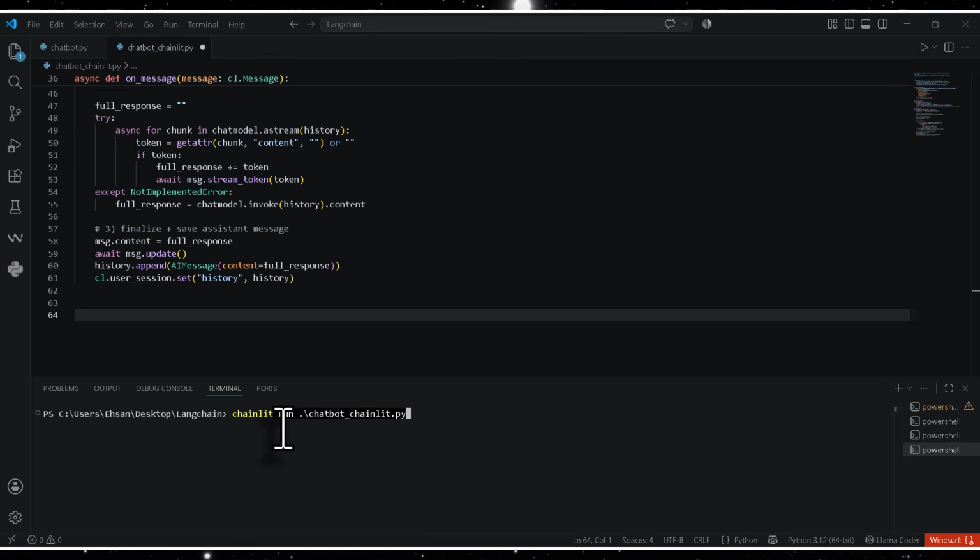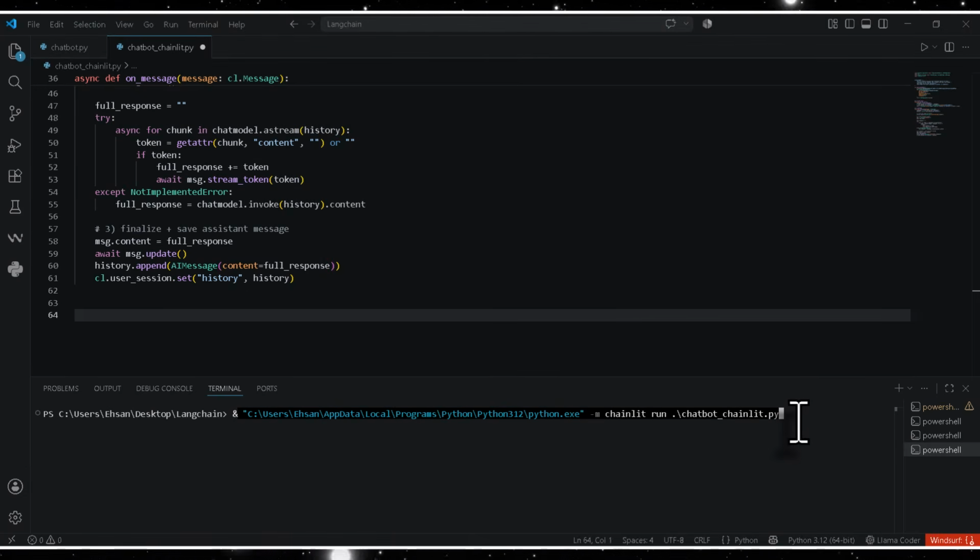Now, I have a problem on my computer and I need to use another command because I have a different version of Python installed, and I want to use Python 3.12, as I mentioned in the first part of this video, that Chainlit is only compatible with version 3.12. So instead of this line of code, I use this, where I introduced the path of my Python 3.12 here. So my interpreter will use this version for running this application.